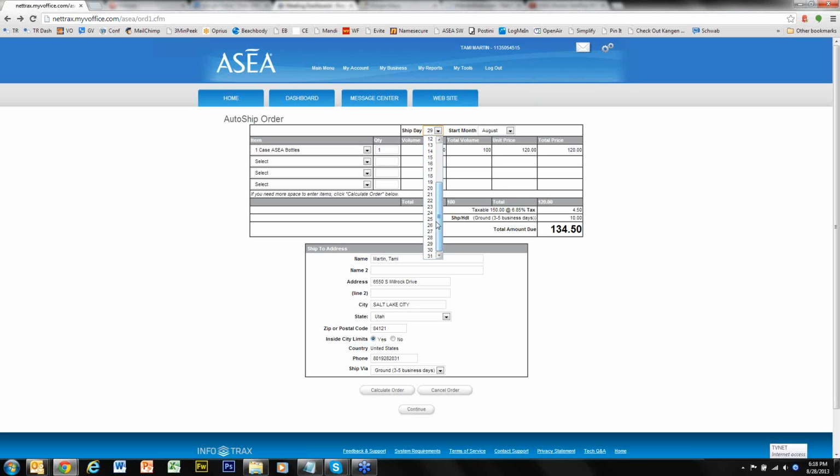The key is that we want an auto shipment that's going to process the following day. If we put it in the current day and everything was already processed the night before, it wouldn't actually start until the next month. So it's very important that the auto ship date begins in the future, but still in the month that we're trying to be qualified in.